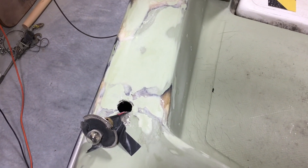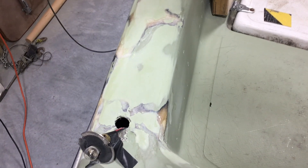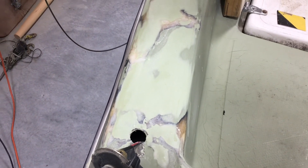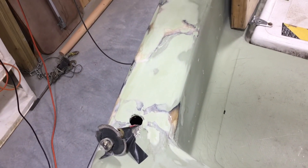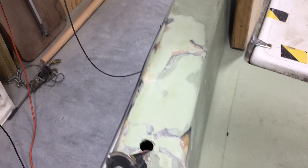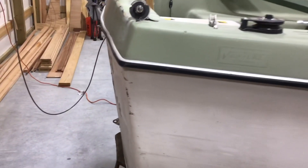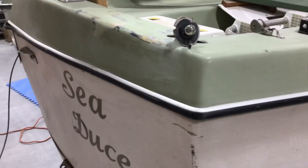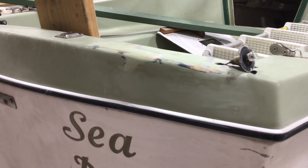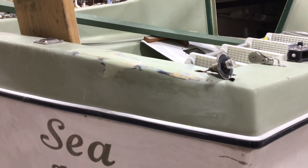I was kind of sorry I had to sand down as much as I did to get it smooth, because that fairing compound was just about the right color — but we couldn't leave it like that anyway; we had to put a little bit of primer on there. I may see if I can find a spray paint that's about that color with primer in it. There are just so many other imperfections with this boat that it's hard to know where to start or stop and how much to do. But I feel pretty good about it. That's it for this time.